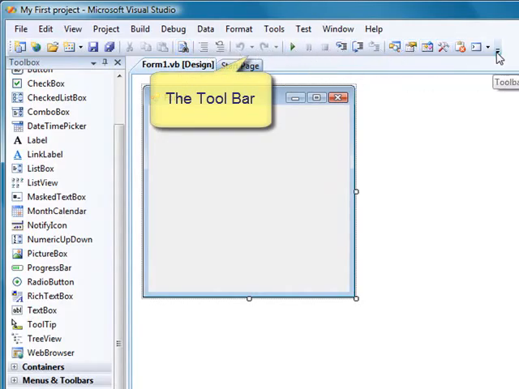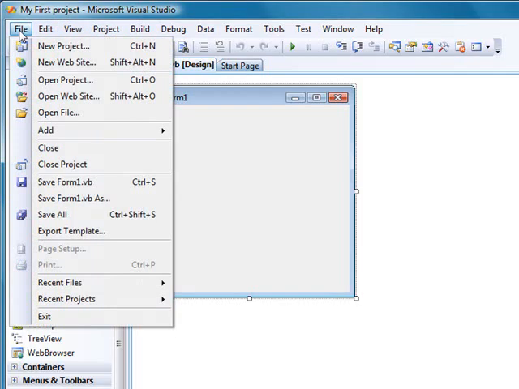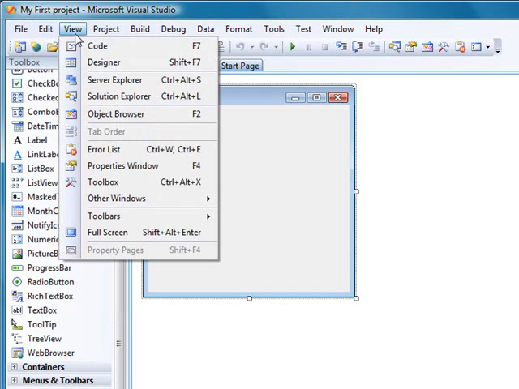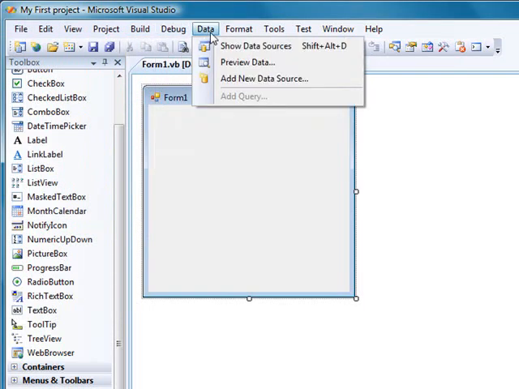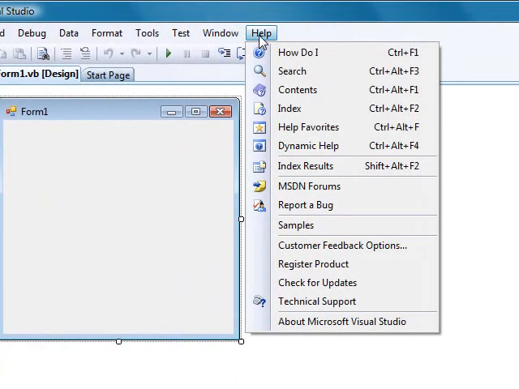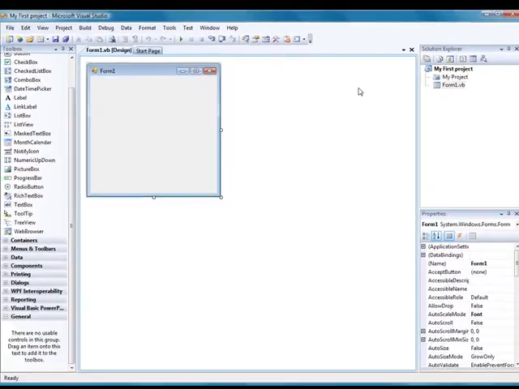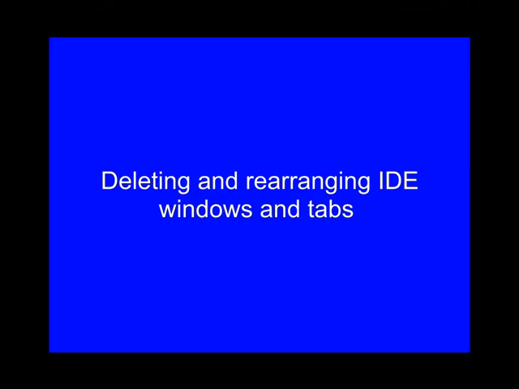Along the top, above those tabs, the bar with all the little icons is called the Toolbar, not to be confused with the Toolbox, and across the top is the Menu bar. So the Menu bar and the Toolbar are common to almost all Windows applications. As we move along the Menu bar, you can see that there are a number of menus and each one has quite a few selections. Again, that's because Visual Basic 2008 is quite a rich environment to work with.